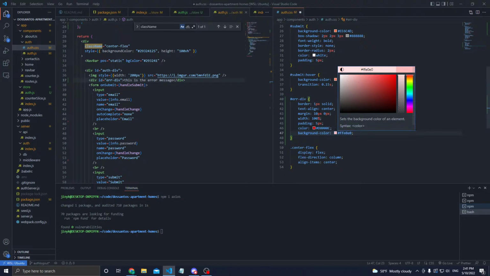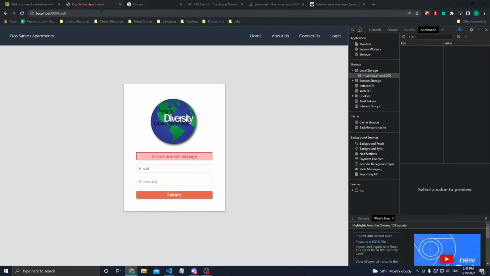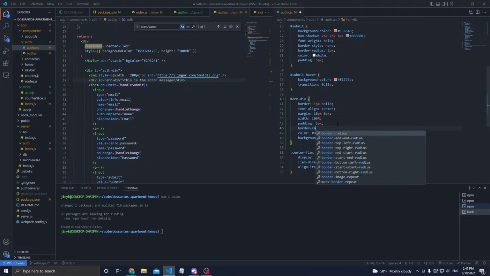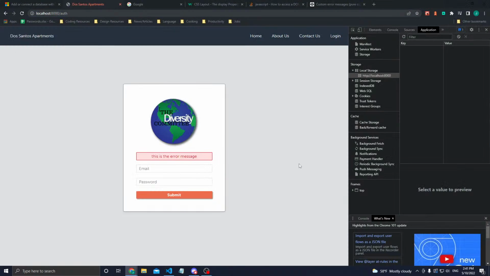Let's go ahead and lighten this up a lot. Just give it a little bit of roundness to the edges, make it less harsh. Okay, cool. Now we have some kind of error message here.